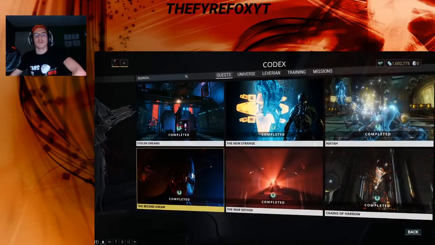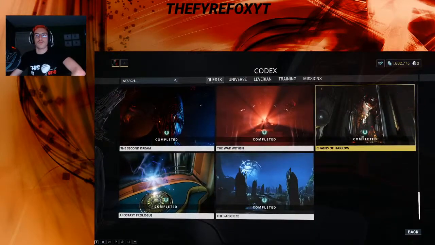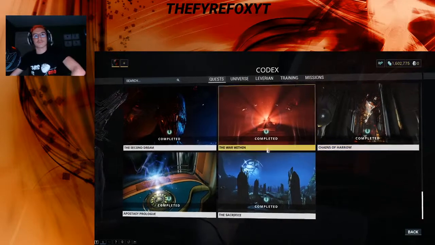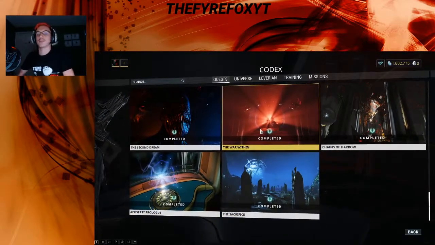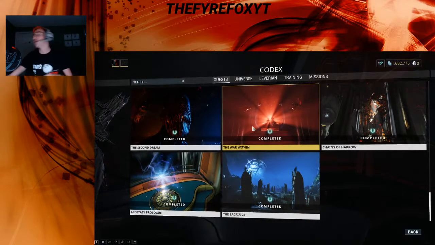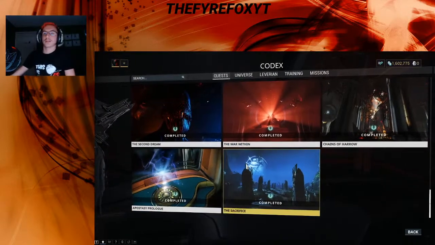Second Dream, War Within. Chains of Horror, I think, was a main quest. No, this may have been a side quest. Apostasy Prologue is done by crafting the personal quarters segment of that, and you go through that. And as soon as that happens, you unlock the sacrifice.